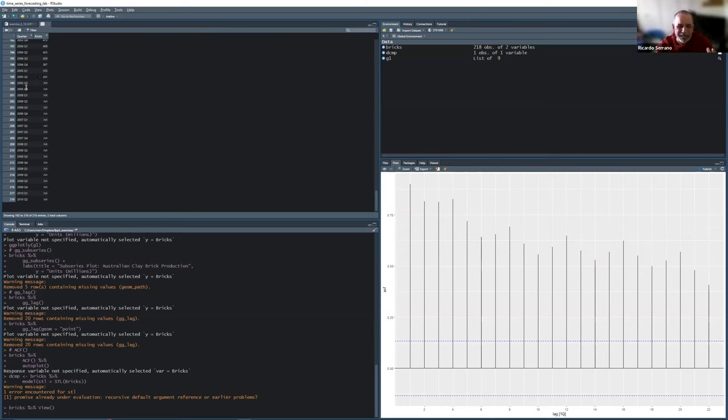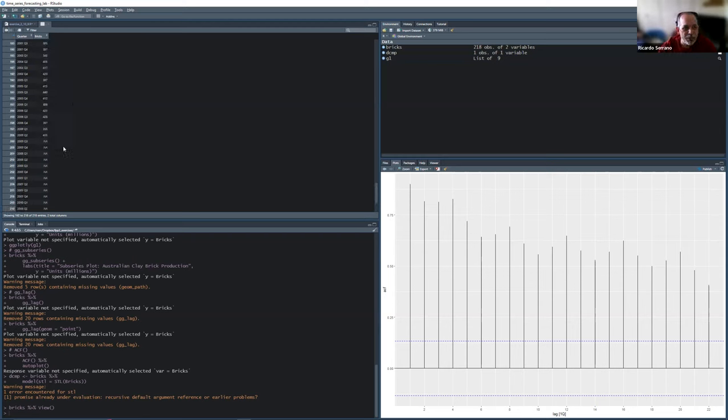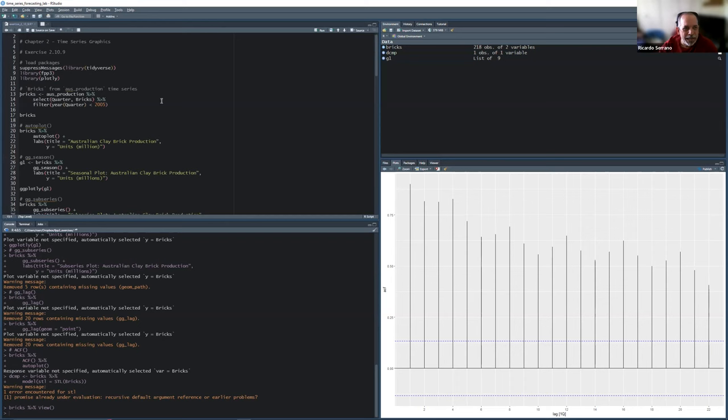Exactly. Because this is a global, much larger time series, everyone has to march at the same frequency, right? So apparently there are no numbers in the original time series for that particular period, for bricks. Maybe for other commodities there are, but not for bricks. Because I only have two numbers for 2005, and I wanted a square time series with the same period for each year, I added a filter. When I select the quarter and the bricks, I add a filter for the year that says take everything except the ones after 2005.